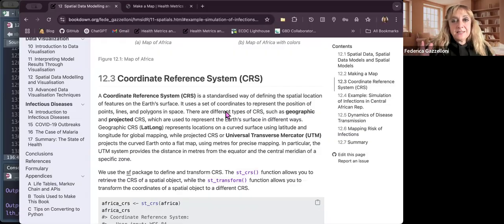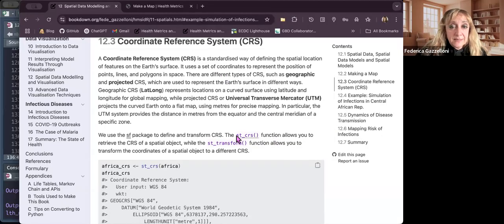As with time zones, we have different coordinate reference systems as well, because when you work with the simple feature package, the sf package that we just mentioned before starting the recording, we have experience with this package. It comes with very interesting, very useful functions.